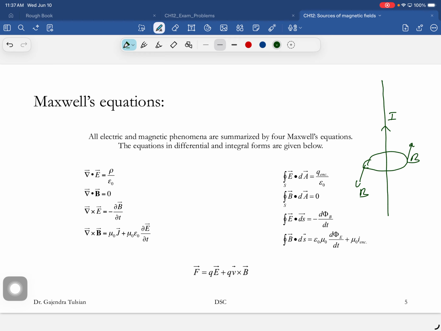And so the rule is the following. You use your right hand, stick your thumb out in the direction of the current, and the magnetic field lines will be wrapping around the current. And of course, the further out you are, what do you think will happen to the magnitude of the magnetic field? It'll go down. It'll get weaker. How far is the magnetic field extending? Infinite. So what we'll be studying is magnetostatics, meaning we'll say that the current has been flowing forever.